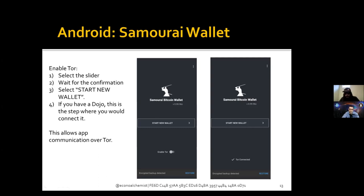If you have an existing Dojo, before clicking Start New Wallet you click on the three-dot menu and select Connect to Existing Dojo, then scan the QR code from your Dojo. This is important because if you're not running your own Bitcoin node then you're trusting someone else's node. Setting up your own node is an advanced topic outside the scope of this tutorial, but there are great resources at bitcoiner.guide specifically for nodes.